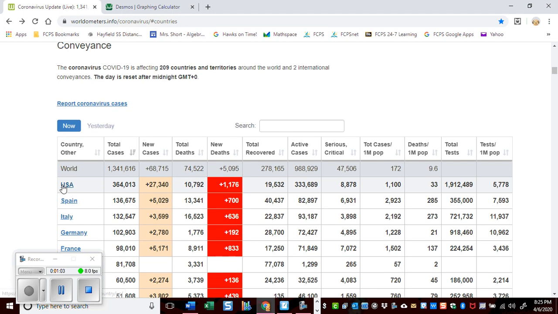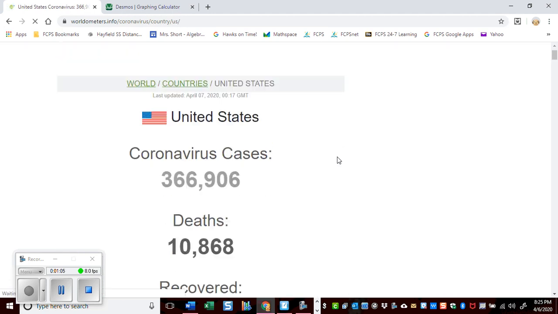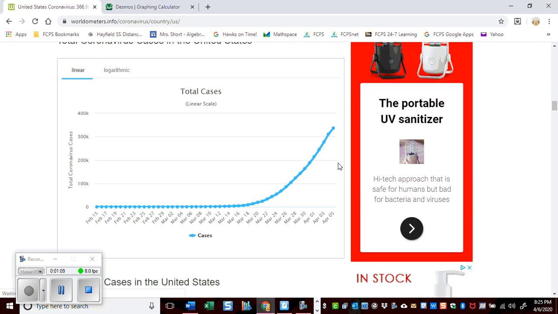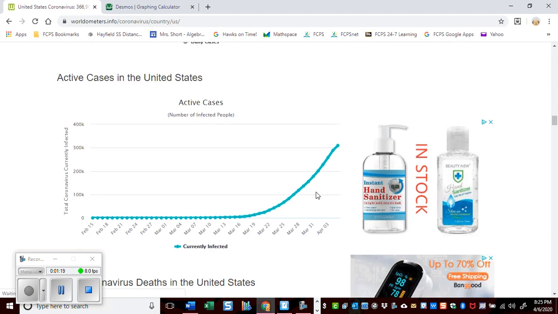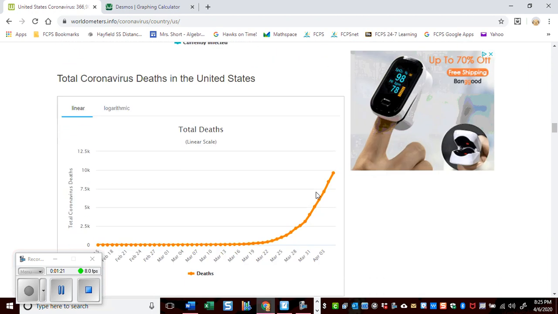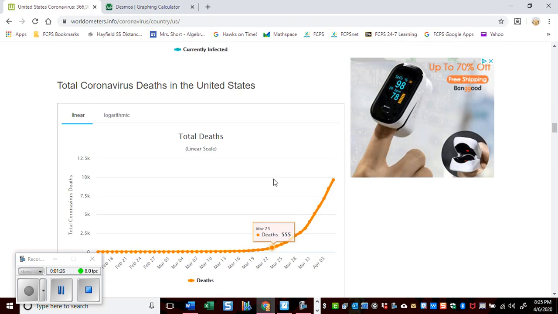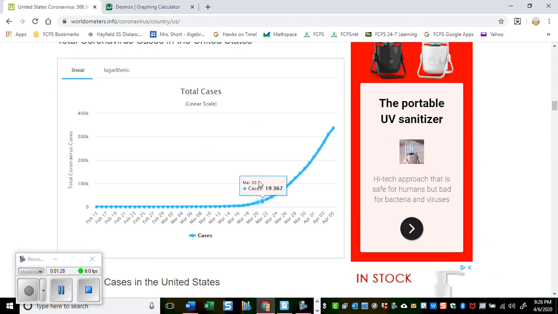Everything is there. When you click on a country, you have some data down here. Skip past all the data and go to the graphs, because the graphs are really nicely laid out. These are the total cases for the United States, and as I go along the curve, it tells me the date and the cases. You could do the cases, active cases, or deaths if you want, any of those curve graphs.